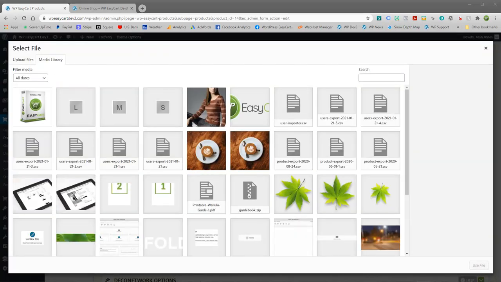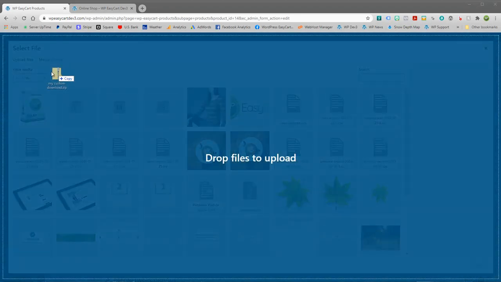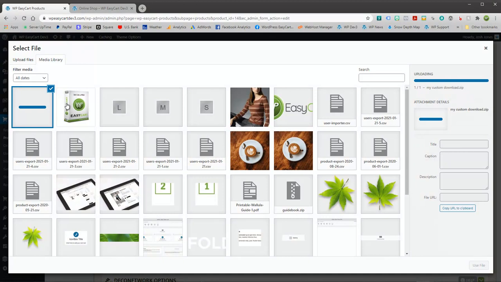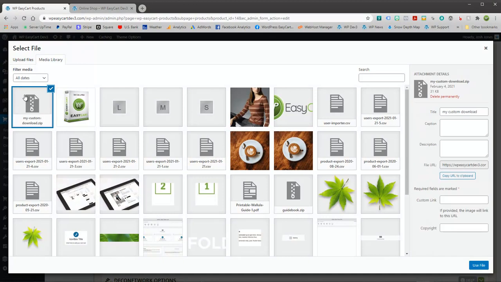Now let's say you have multiple files. In this case, I just have, let's say, one file, and I zip it up into a zip so it's compressed. If you have 10 files, or a CD of music, or a whole bunch of PDFs, you should zip it up into one file so that your users just get that one download. That way you can serve anything.